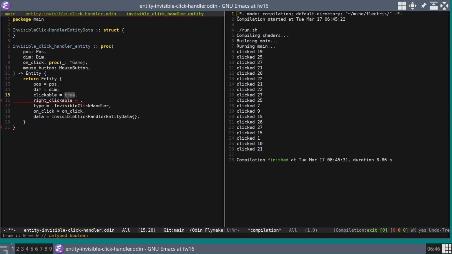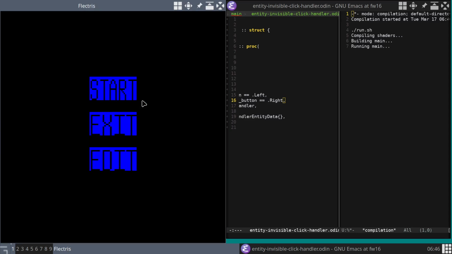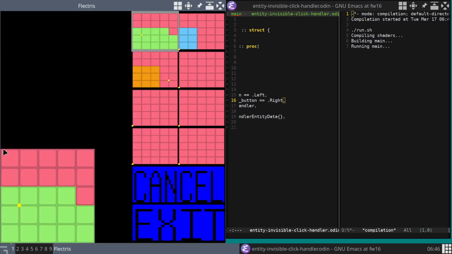This one is mouse, button is left. And this one is mouse, button is right. That should do it. Come in here. I can left click around, nothing prints. If I right click, I get numbers. And they do stick out a little bit from here, but it's the only right click interaction we're going to have, so I don't think that's a problem.